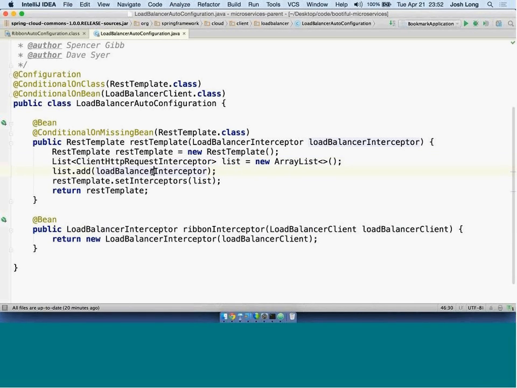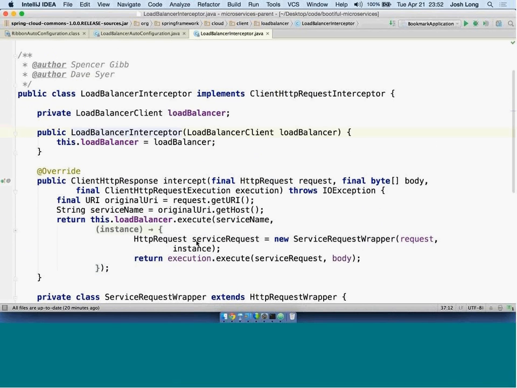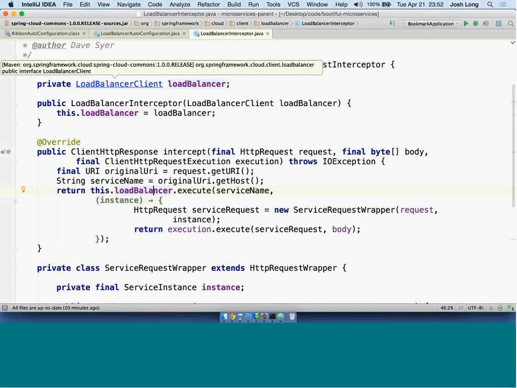And we're going to inject the load balancer interceptor, which is the custom one that we've developed here. The load balancer interceptor is going to need the load balancer client. The load balancer interceptor is the thing that's actually going to call into Ribbon, which is the load balancer client object here, right? And it's going to ask it to find the appropriate instance for us.